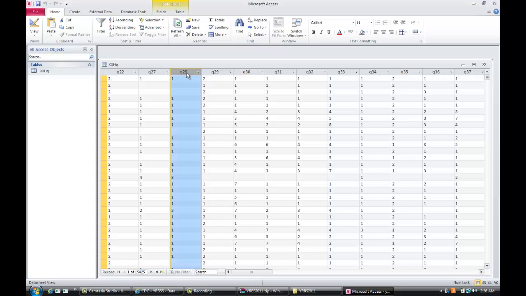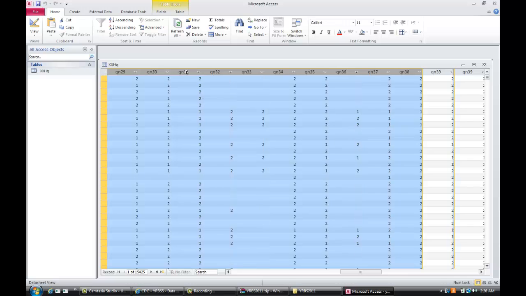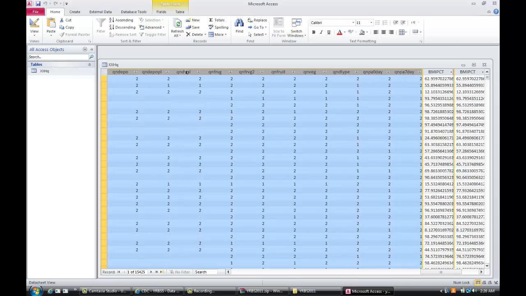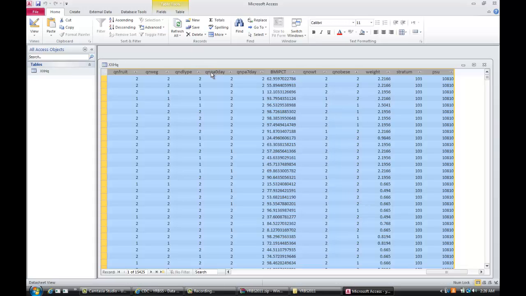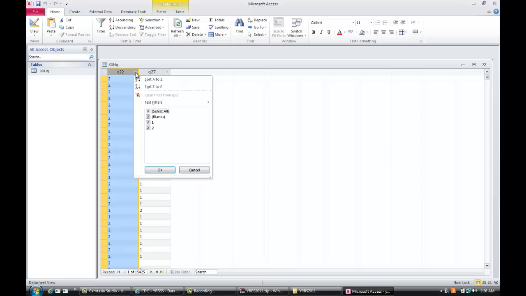And then we don't need all the other ones either. So we're going to highlight 28, hold down the Shift button, and you can hold down the right arrow key until you get all the way to the very end or the far right of the spreadsheet. And there is a lot of information here. And again, right click in the gray area to hide the fields. And now we just have 22 and 27. We know that question 22 asks if they were being cyberbullied on school grounds. We know that 1 are yes answers, and we need the yes answers. So let's unselect all and only select 1, and click OK.